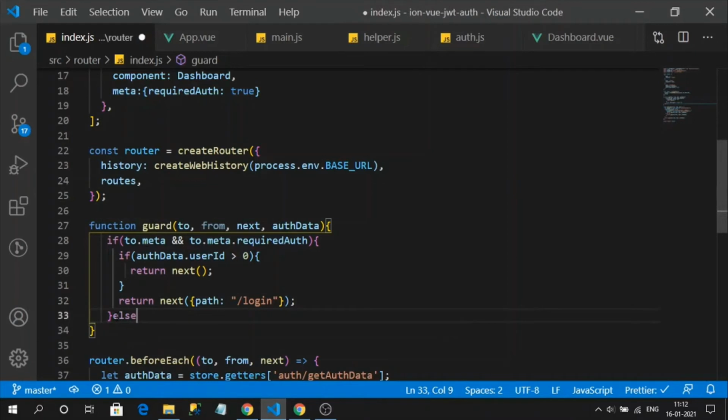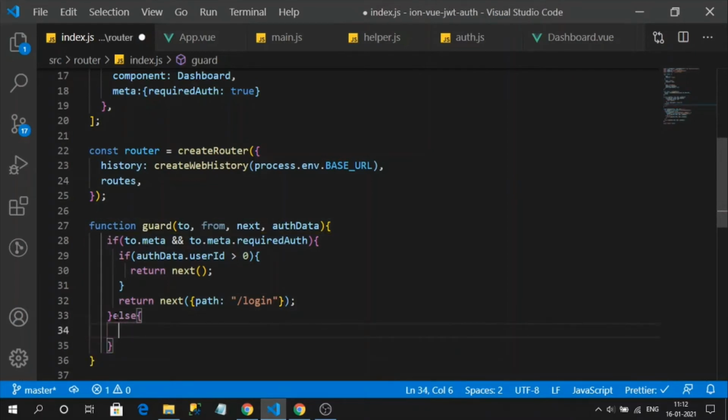Next, this else condition. If the metadata does not exist, meaning the required auth is not registered, or if it is registered and its value is false, this else condition will execute. That means the user does not need authentication for these pages. Here we can simply return next, but there is a case.